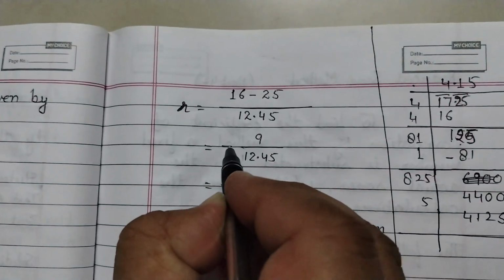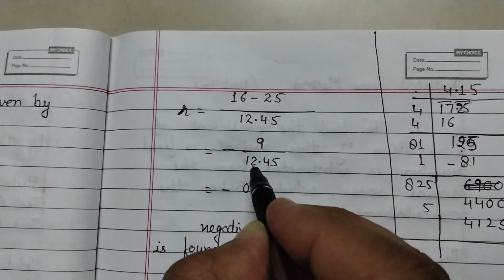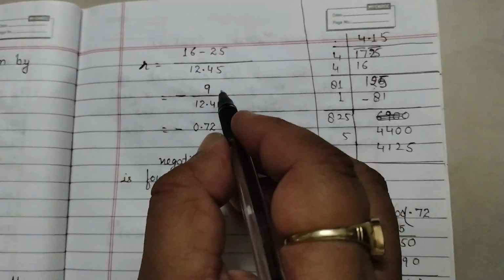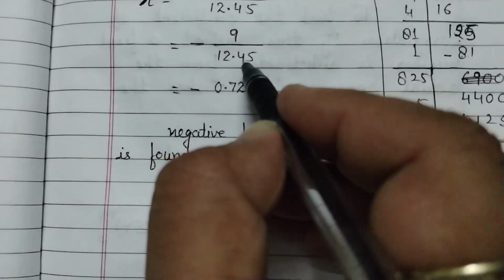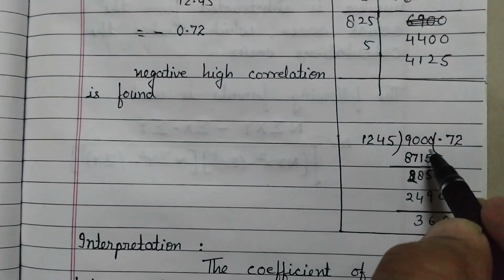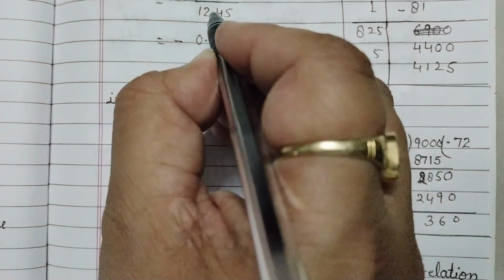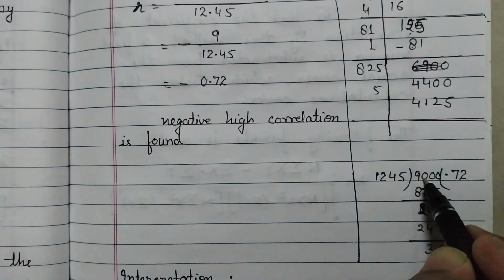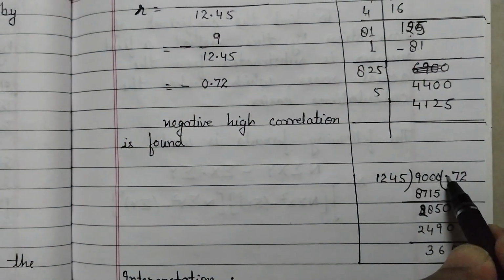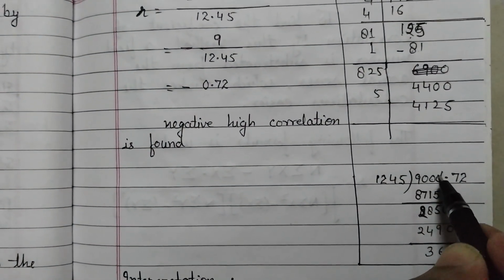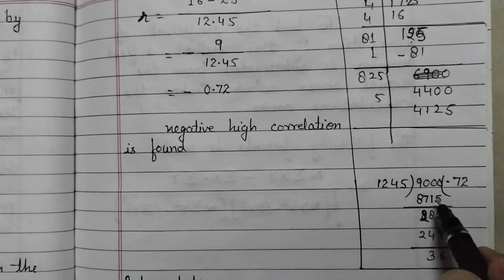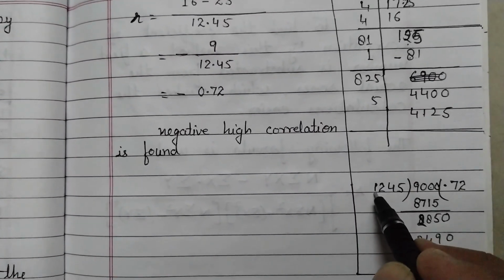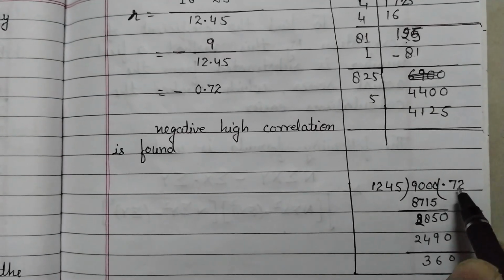So I have written here minus, and 9 divided by 14.25. Now 9 divided by 14.25, right hand side I have written here. If I remove this decimal, then we will put 2 zeros here. So that's why I have written here 900. And putting one decimal, one more zero is carried here. So 9000 becomes. So now I have to check 1 2 4 5, how many times it goes?